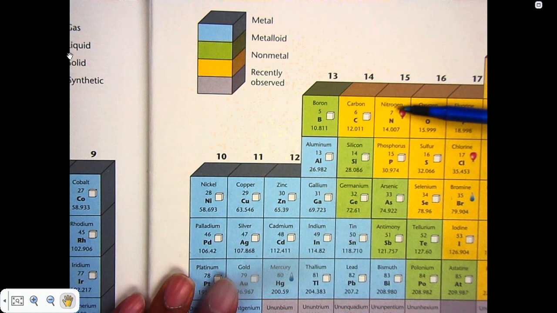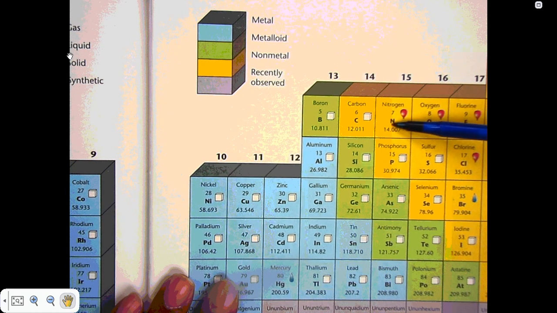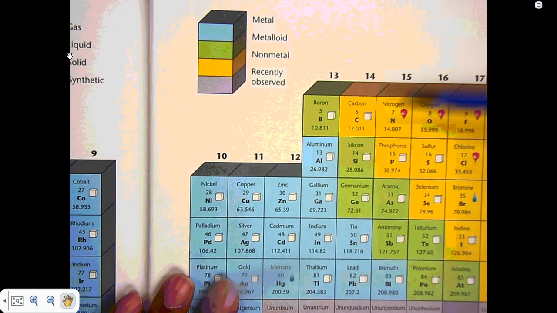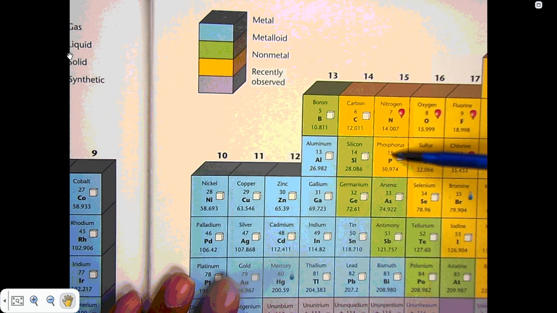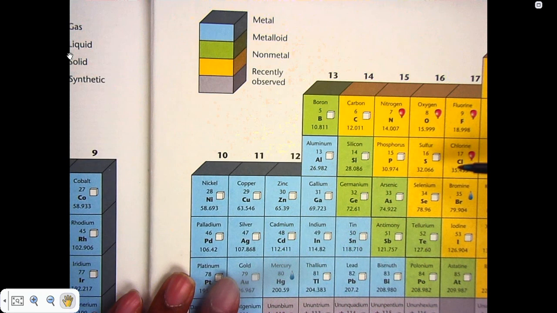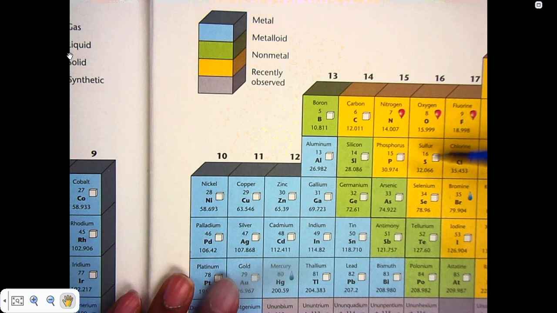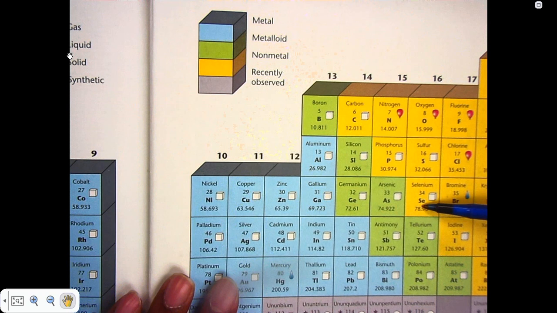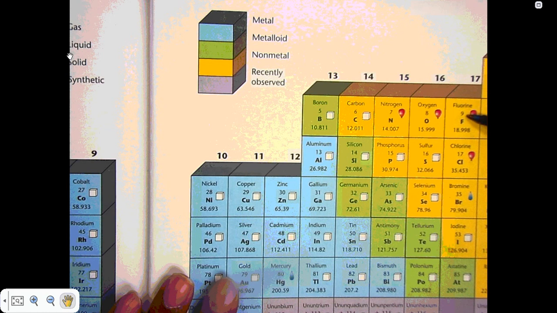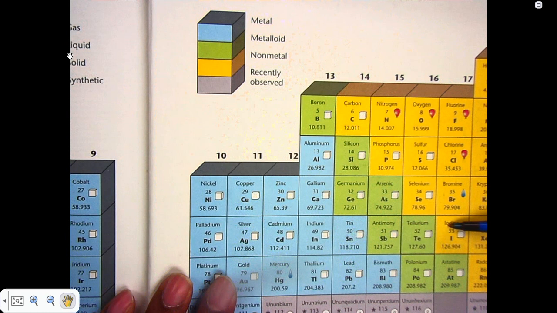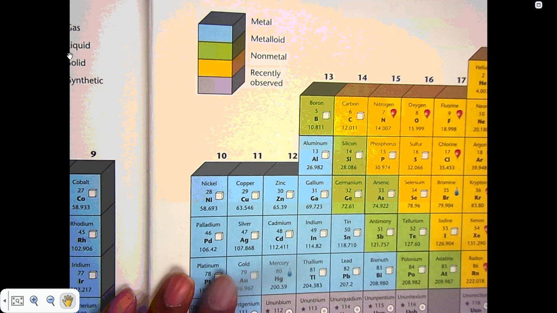Nitrogen is generally either a plus 5 or a minus 3. Depending on what it needs, it can adjust. Same thing with phosphorus. Sulfur does some spectacular things. Oxygen is usually minus 2. Sulfur can be minus 2 on many occasions. Selenium can be minus 2. Fluorine is going to be your minus 1s. Chlorine, minus 1. Bromine, iodine form minus 1. And remember, that's because they gain electrons.